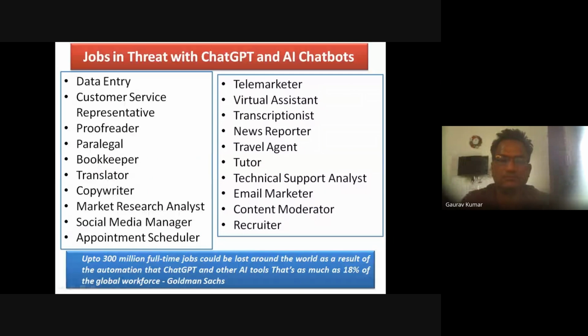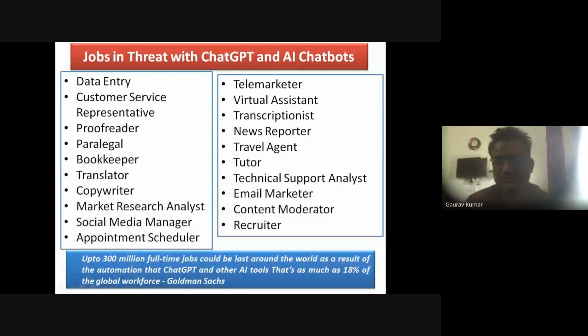I'm telling these points only for your awareness, so that we should be alert that these jobs may be out of the market. However, it is a debated topic. There are lots of debates about this segment, whether these jobs will be killed or not. But in the current scenario, you might have seen that most of these jobs are being performed by AI chatbots. Even teaching jobs may be under threat after a few years. However, 100% replacement is not possible, but to some extent it will be very challenging for new researchers and teachers to survive in the current scenario.